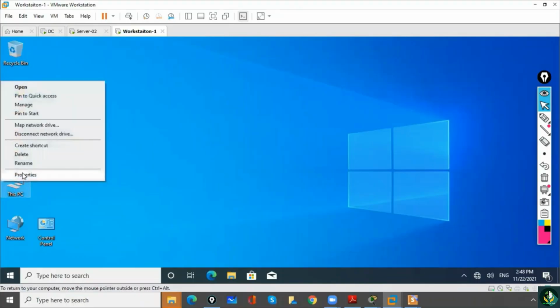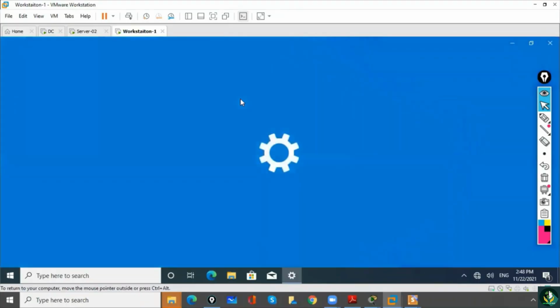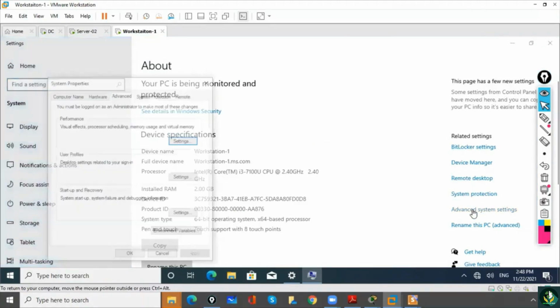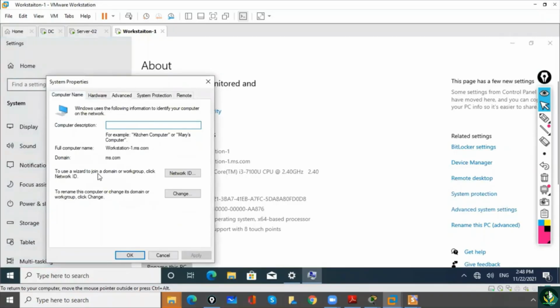We'll go to this PC, properties, advanced system settings, computer, and you can see it is a part of the ms.com domain.